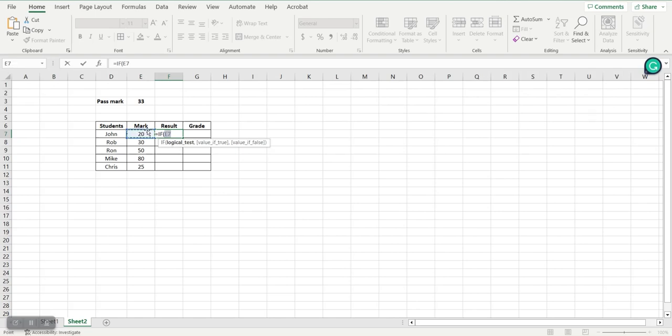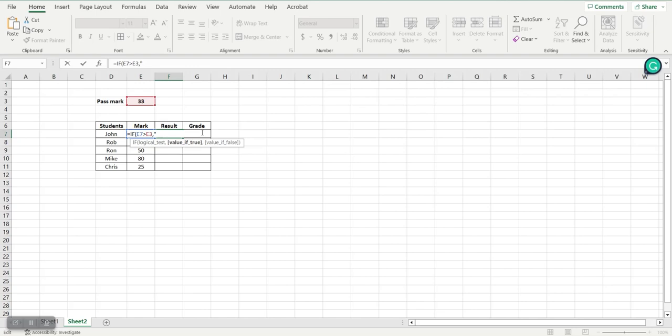So you are going to select this cell, and then give a greater than sign, and if this is greater than the pass mark which is 33, so you are going to select this. Then if this is greater than 33, then what will happen? He will pass.